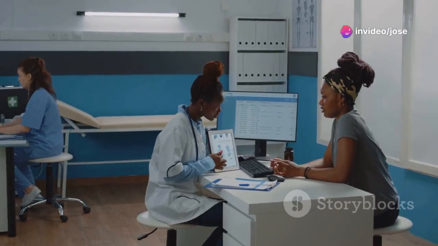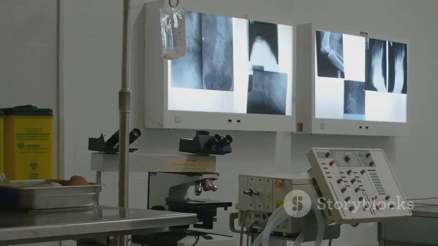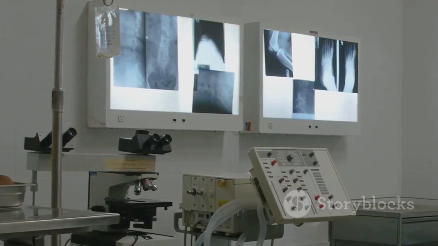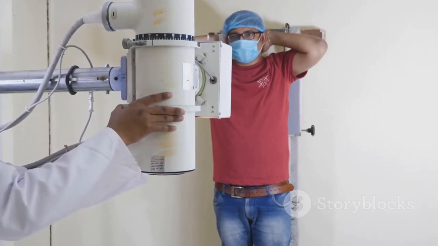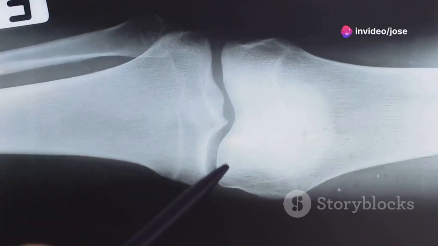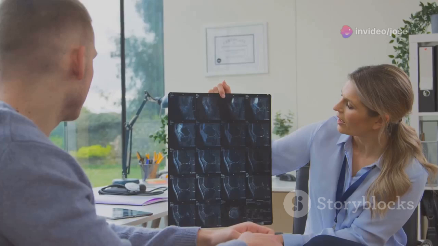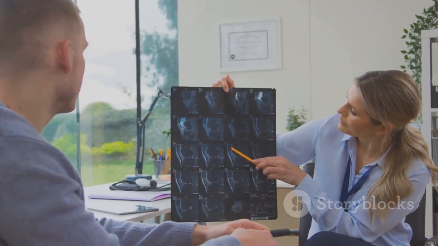Imaging. These types of tests can detect problems within the joint that may be causing your symptoms. Examples include X-rays. Using low levels of radiation to visualize bone, X-rays can show cartilage loss, bone damage, and bone spurs. X-rays may not reveal early arthritic damage, but they are often used to track the progression of the disease.